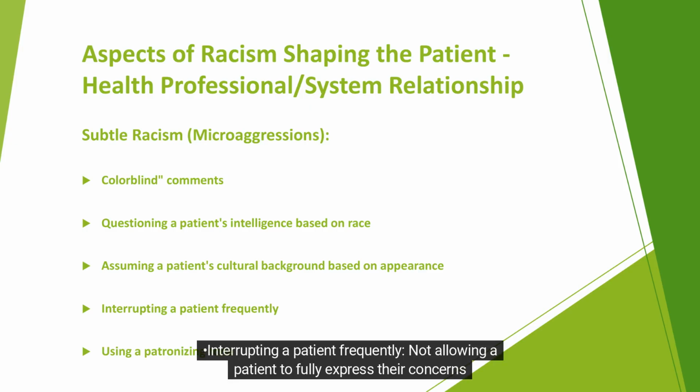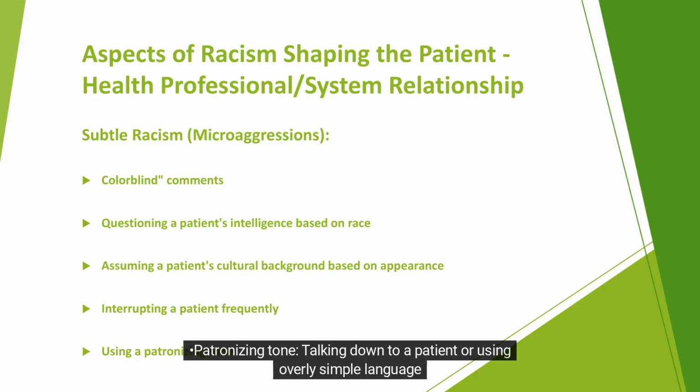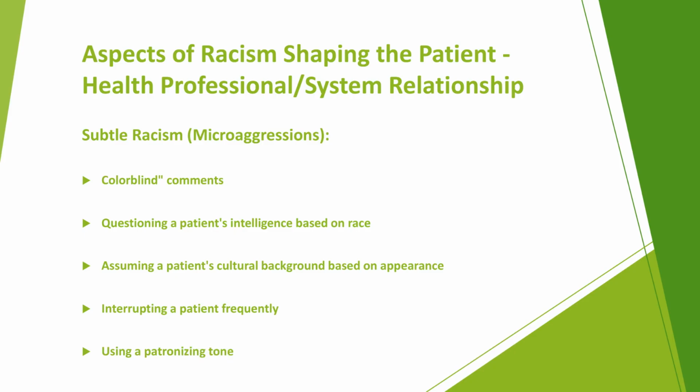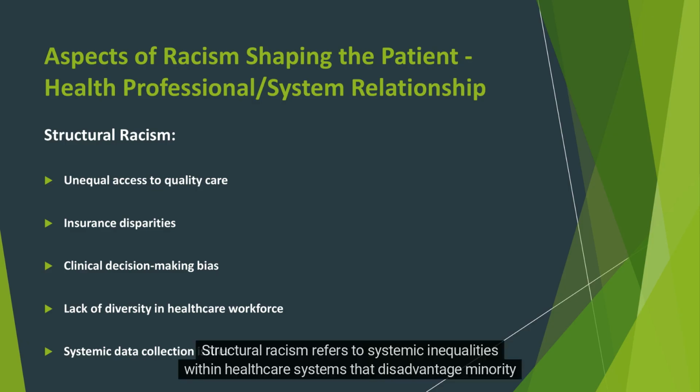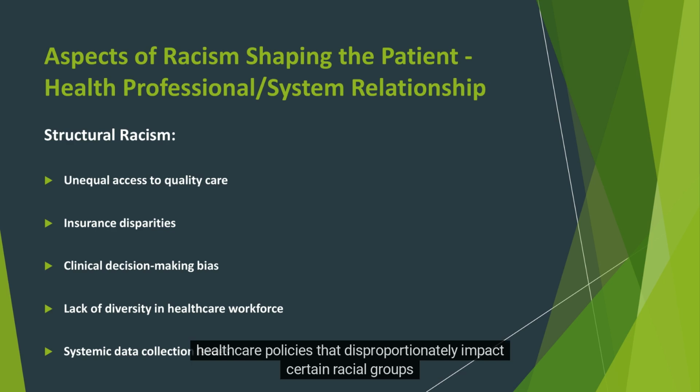Interrupting a patient frequently, not allowing a patient to fully express their concerns. Patronizing tone, talking down to a patient or using overly simple language. Structural racism refers to systemic inequalities within healthcare systems that disadvantage minority patients, such as unequal access to quality care, lack of culturally competent providers, and biased healthcare policies that disproportionately impact certain racial groups.